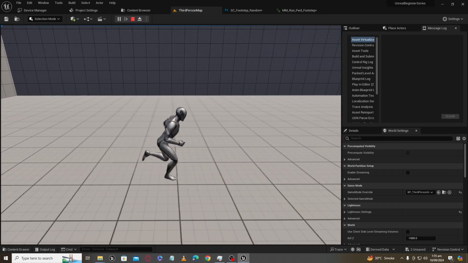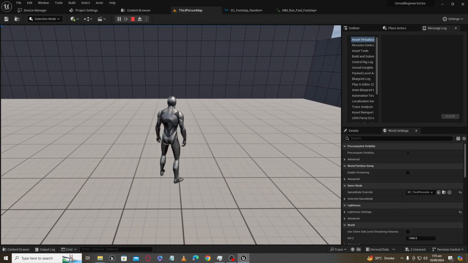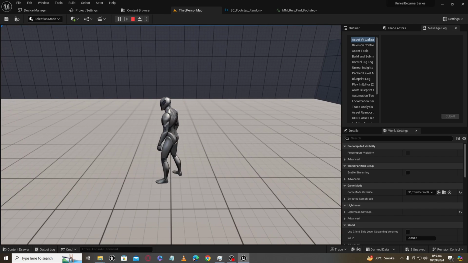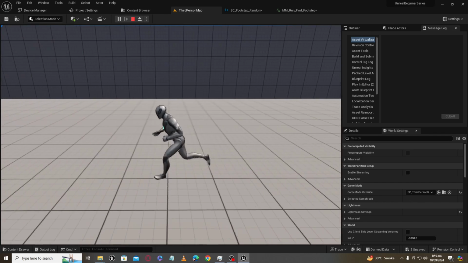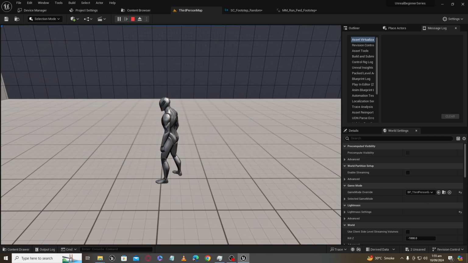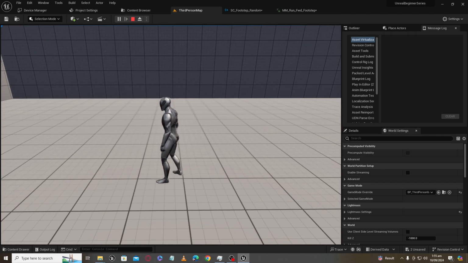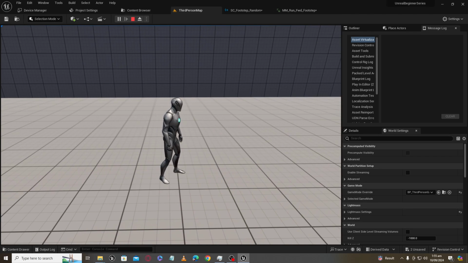So this was a tutorial about how to use random sound on the footstep. In the previous tutorial, I made an easy tutorial on how to use a single sound on the footstep. In this tutorial, we used random sounds, and in the next tutorial, I'm going to make a dynamic footstep in which the footstep sound will depend on the different type of surface. For example, if you are on a wooden surface, then a different sound will play, and if you are on grass, then a different sound will play.